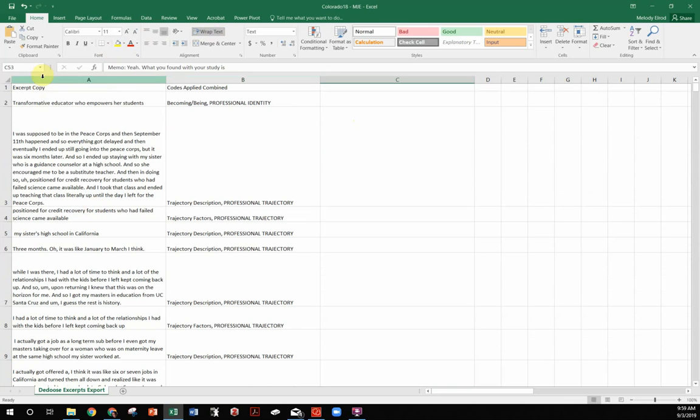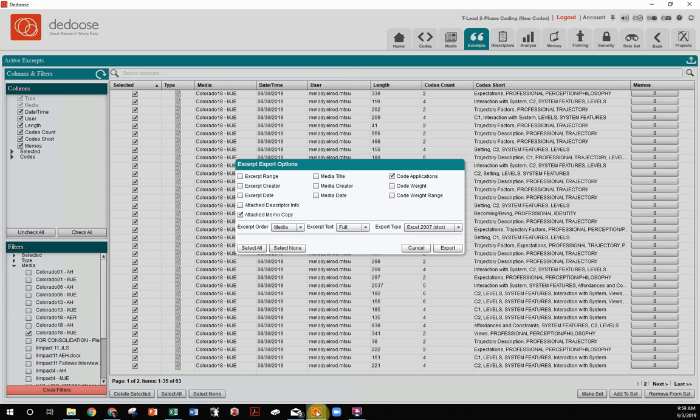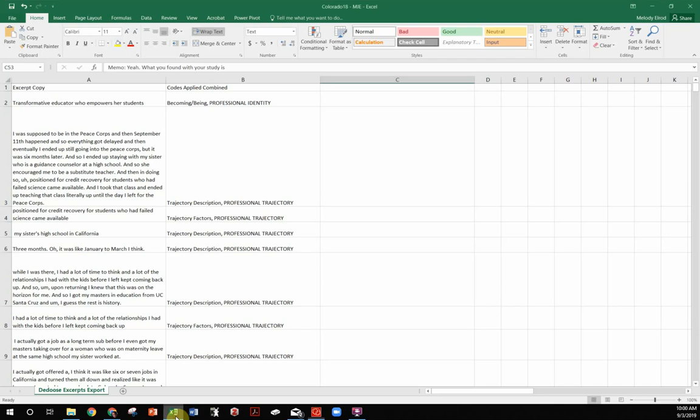You can also, when you did the export in Deduce, use excerpt range, and that will give you a little bit more information on that Excel page. I found that I don't really need it, but if you need it, have at it.